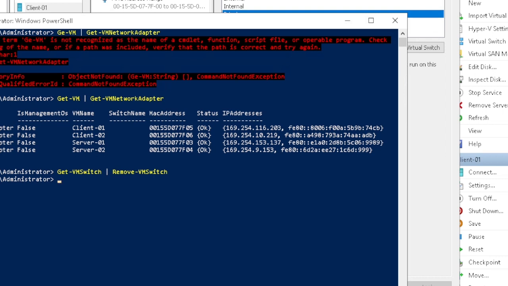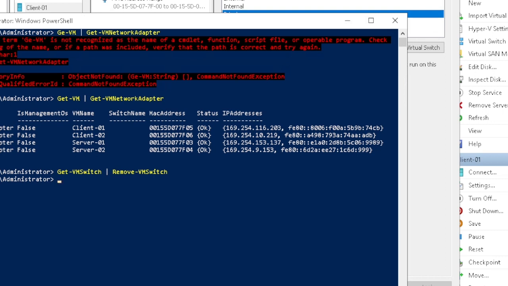We don't have any VM switches, so we don't expect anything to be removed, but now you know how to remove any existing VM switches if they were in place.